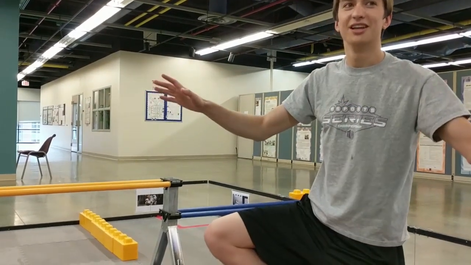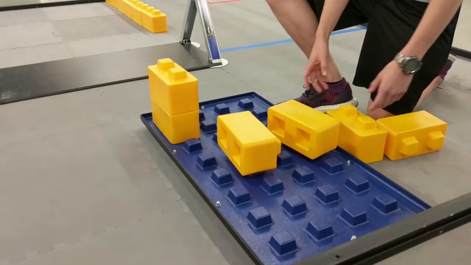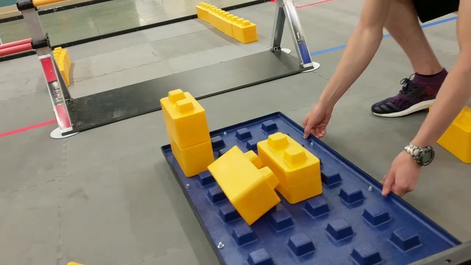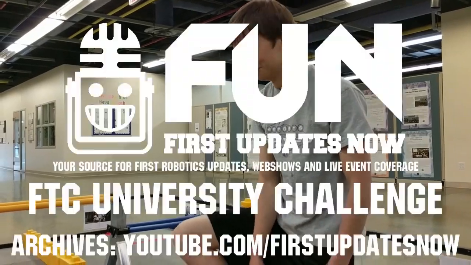That's it. How fast can you move to get that two to fall over? How fast can you move? Oh, pretty fast. That's pretty stable. You have to move very fast to make a two-block fall over.